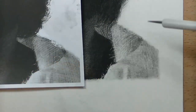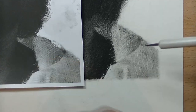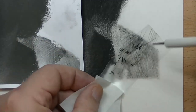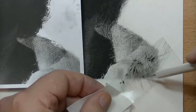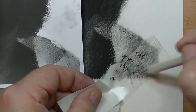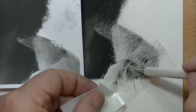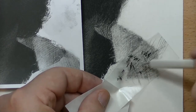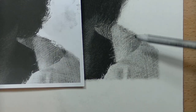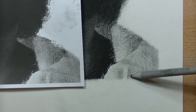And again, I can't emphasize enough to keep looking at that reference photo every couple of seconds, and that's what I'm doing: pulling it off, looking at the reference, pulling it off. It's just a repeat of these two, three steps over and over until I get that image to look pretty much exact to the reference, and I'm going for that realism. And so you just keep adding those little layers, push it around, pull it off, add some more.